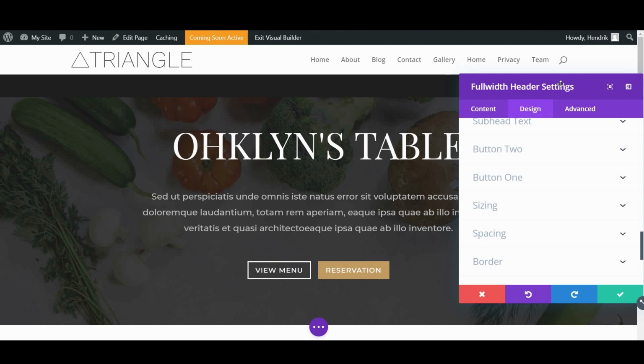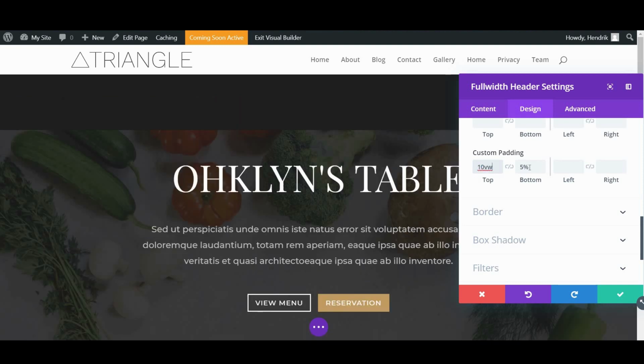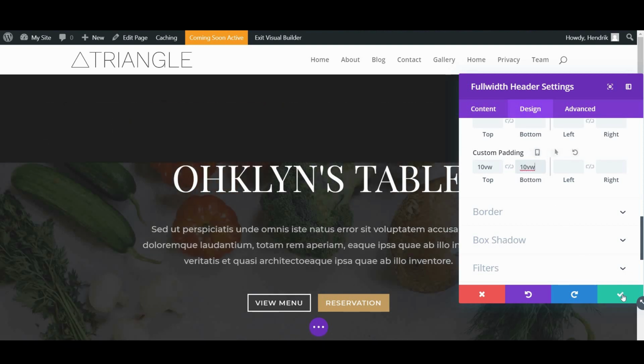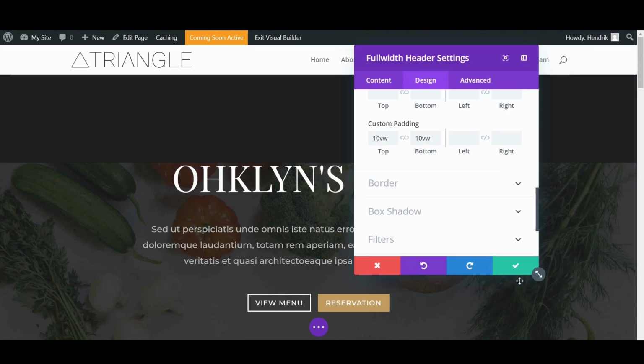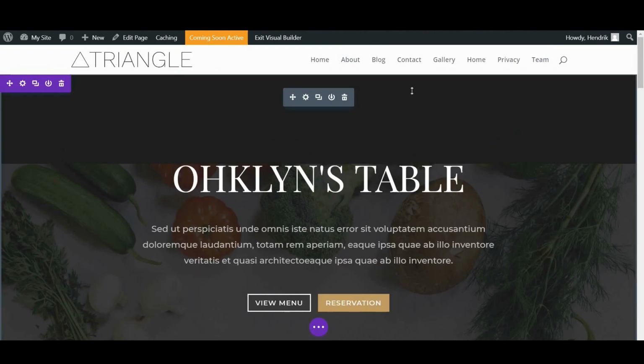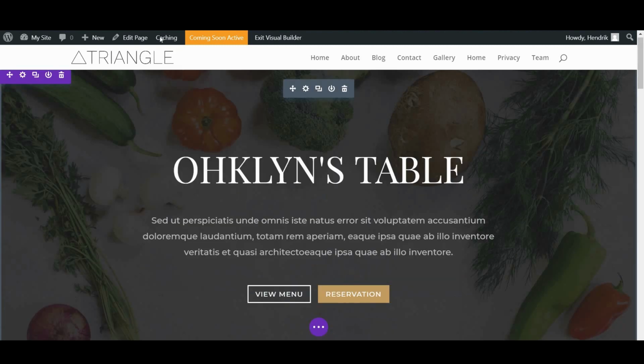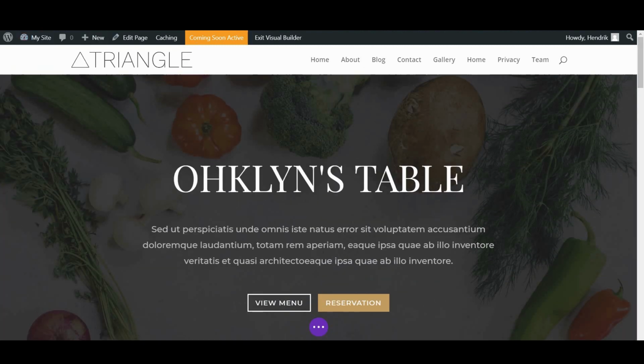And what I also like to do is make my full width headers the entire size of the viewport so that it fills up the whole page when the visitor lands on your page. To do that, we can go into spacing, and I'll do it by adding some padding at the top and bottom. So here I'll make it 10 VW, and also the bottom 10 VW. Okay, and whenever you make changes, remember to save them by clicking the green check icon over here. Just give it a moment, it'll correct now. Yeah, okay, that looks good. We have a nice big full screen header over here.